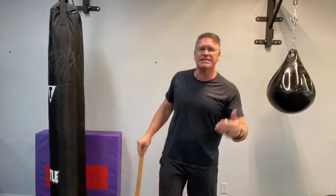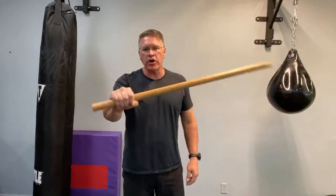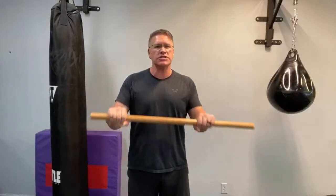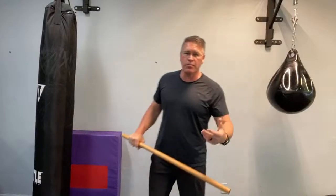And I always picture, because I remember this from that TV series, the old TV series with Walking Tall, the guy's standing there with a stick. As soon as he knows he has to defend himself, he just simply puts his hand down. Now you're in this position where you're holding the stick for self-defense. The other hand comes on it, just like you're doing push-ups. And again, instead of blocking, we're gonna blast.